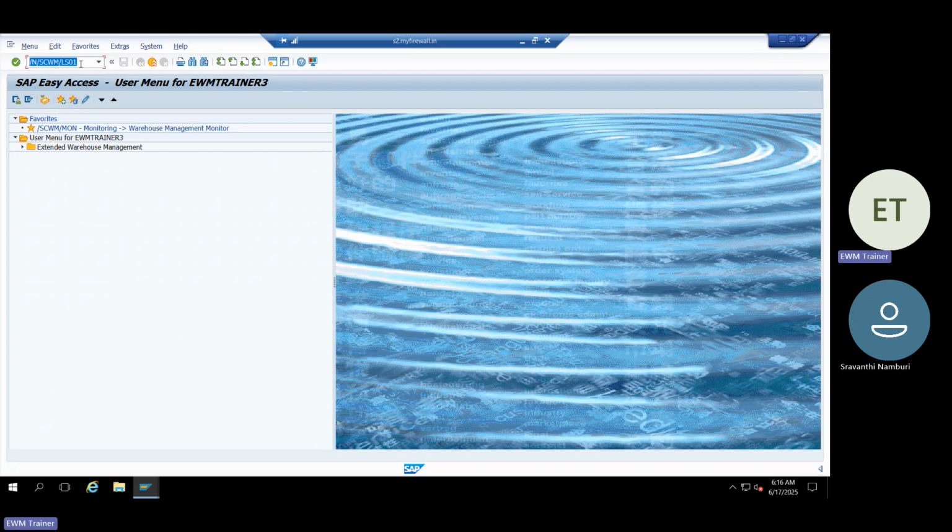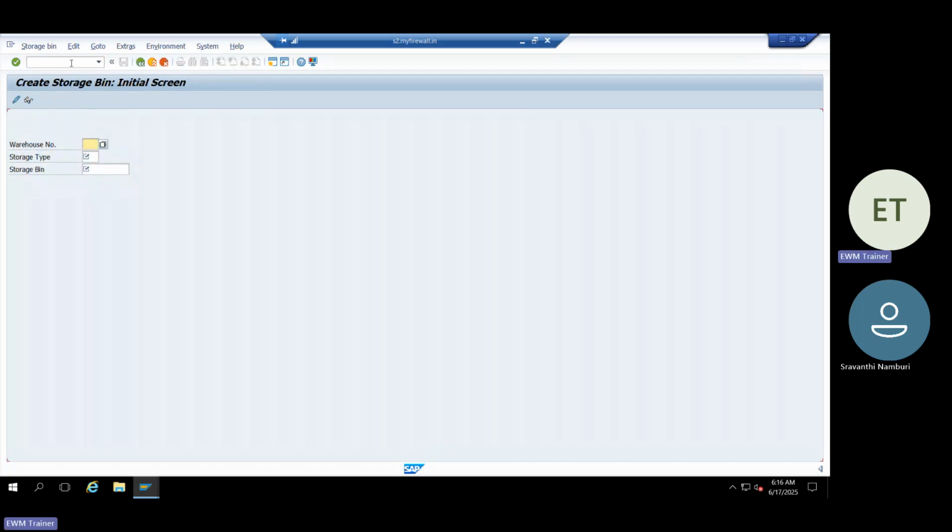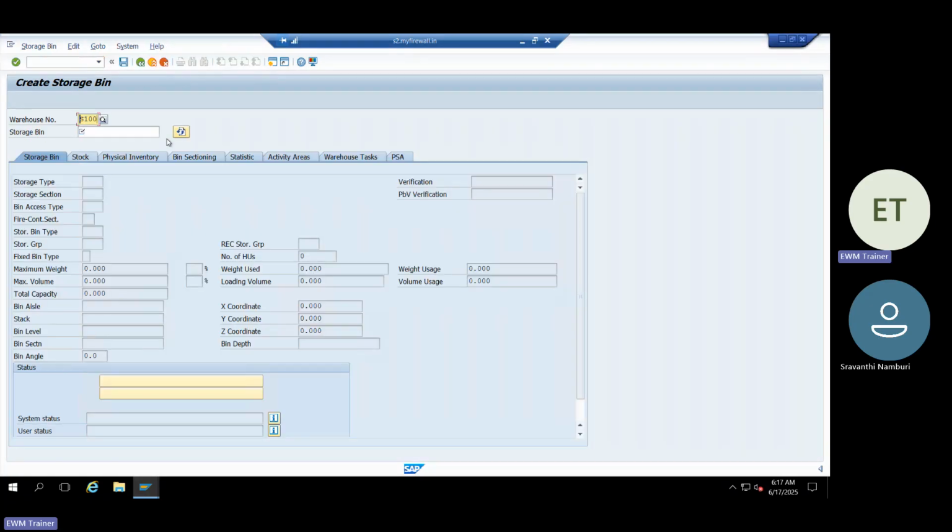Because LS01 in WM also creates the storage bin, but we are going with EWM. So we need to mention /SCWM/LS01. If we go with only LS01, then the creation is on the WM side.